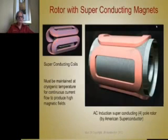Here's a unique permanent magnet rotor. This is not done with magnets, it's done with permanent electromagnets. These are special coils that you get the current to flow in, and while it's at some 73 Kelvin or 173 Kelvin or something like that, the resistance there is zero, so the current never decays. So that's essentially a permanent magnet. That's superconductivity. So that concludes this introductory lecture on the issues regarding the design of a permanent magnet rotor for brushless machines. Thank you.